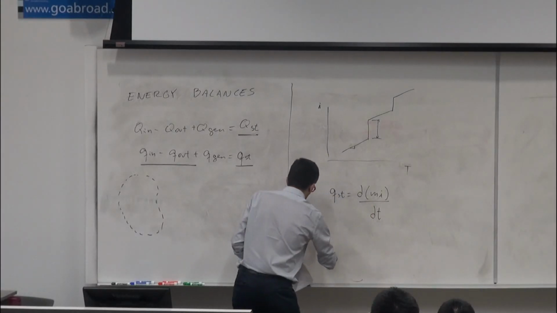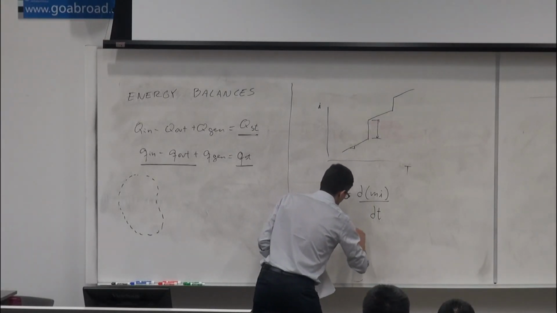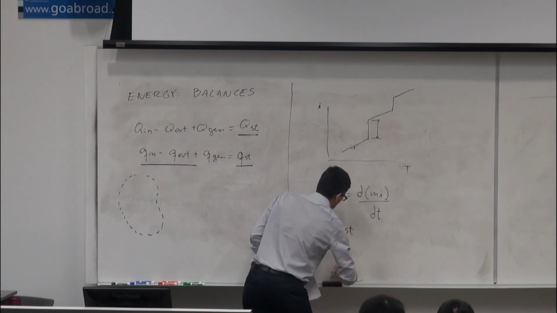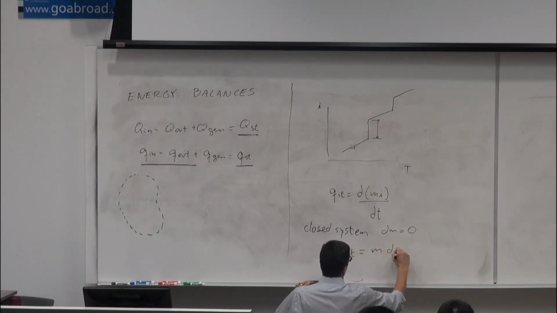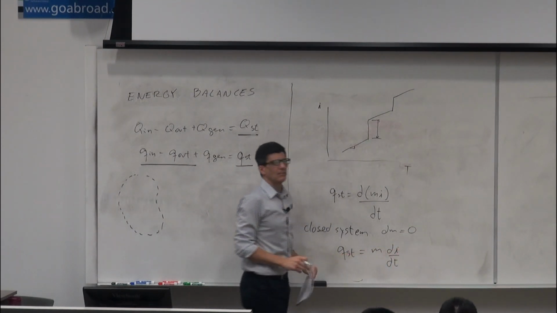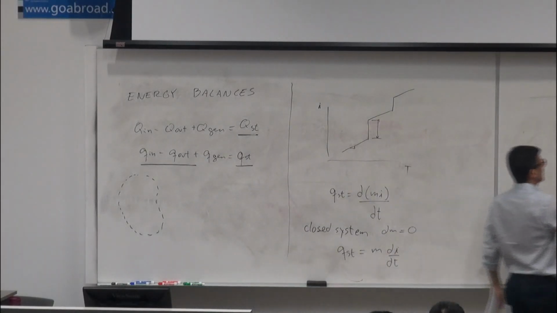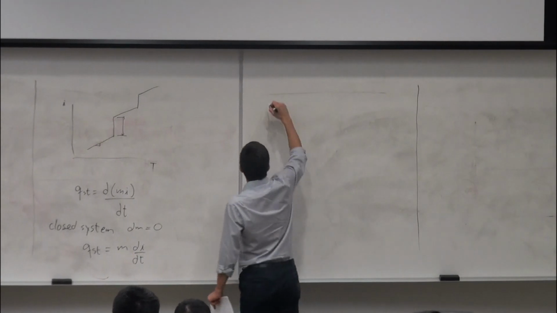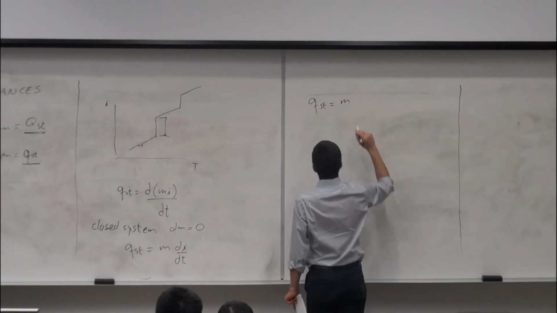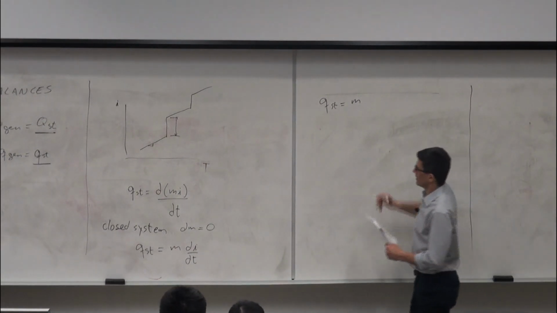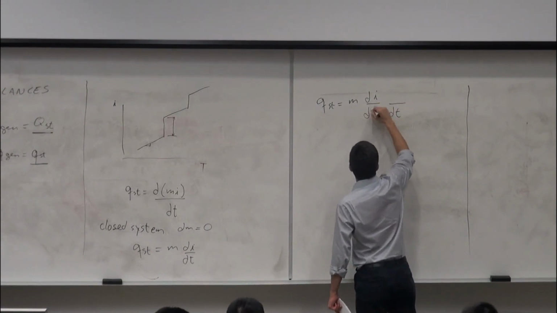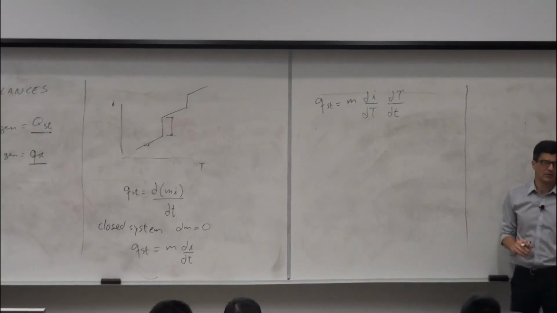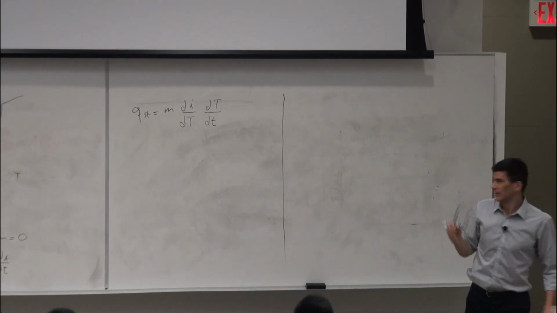You can say one end is infinite, but the control volume is always closed. All right, so if we said for a closed system, right, this is all a review, we have dm equals 0, right? So we can say Q stored equals mass times di dt. This is true, but it doesn't say so much. Because the cool thing is if we do the chain rule, right? I know you love it, but we're going to go quick over that. So we say di, and here we have a dt, but I multiply and divide by this differential temperature. Now things start to speak to us. It's not about the math, but the thing speaks to us.